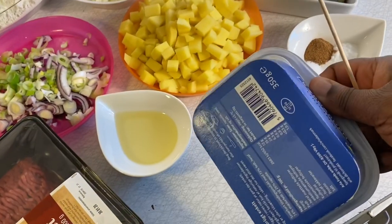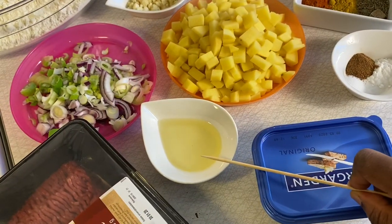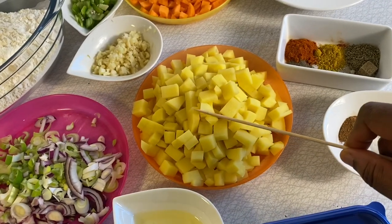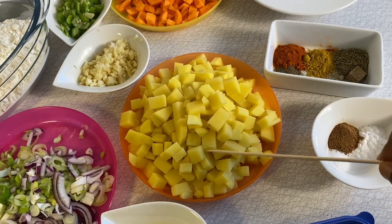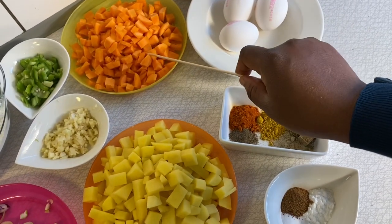What I have here is my butter, and I'm using 350 grams of cold butter. Here is my vegetable oil, 3 tablespoons of vegetable oil. Potatoes, and I'm using 2 medium potatoes. Guys, you can see I have sliced them into little cubes. Here are my carrots. I'm using 2 carrots, guys.